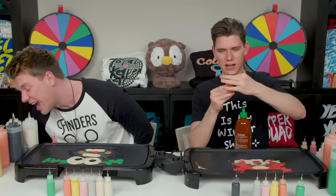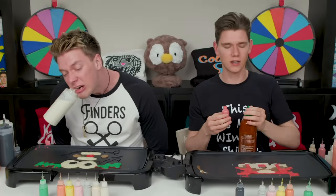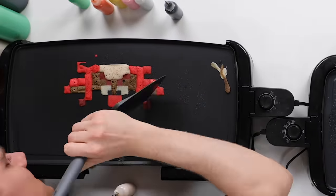I think I have to take off the cap of this and combine the two, because there's no way just sriracha sauce is gonna work. All right, here goes. Whoa. Use my shoulder though. Oh, man. It's so hard without my hand. Okay. Oh my gosh. Whoa. Oh, it's so gross.